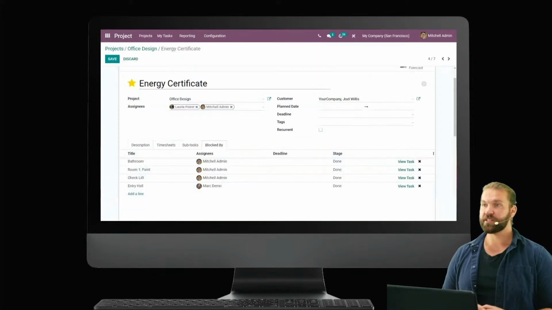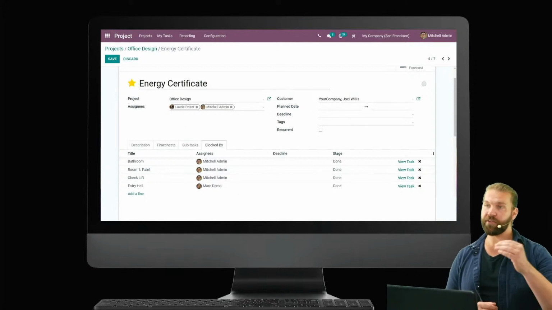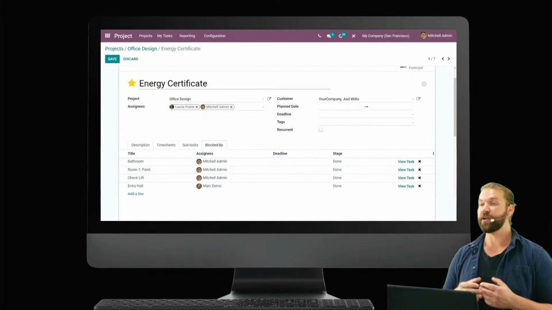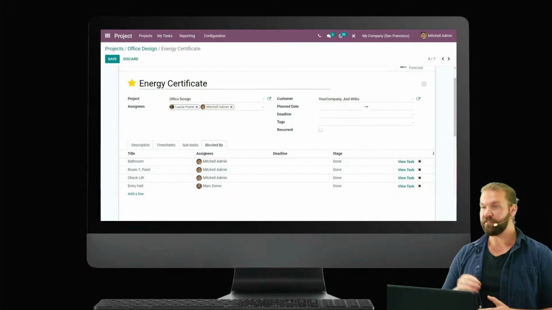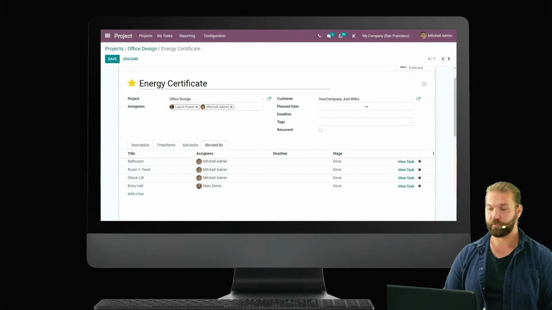Now the next, of course, is that dependency I talked about. So here you can see the one-to-many where you have all the different tasks that are assigned as the dependencies of this particular task. So essentially, you won't work on this until you see that everything is done and ready to go. And you can view the task, open it up, and you can remove dependencies if you need to, and see everything in one place.